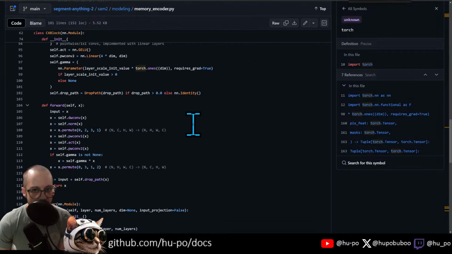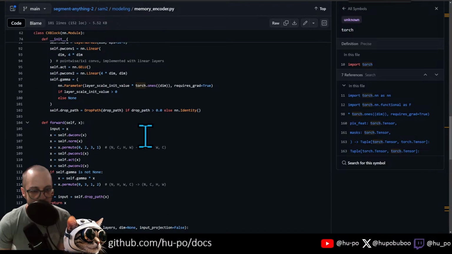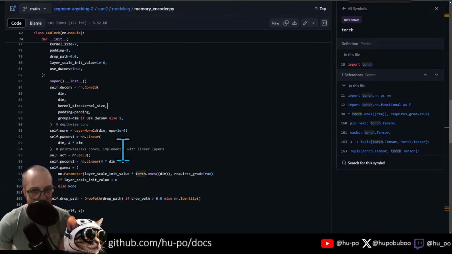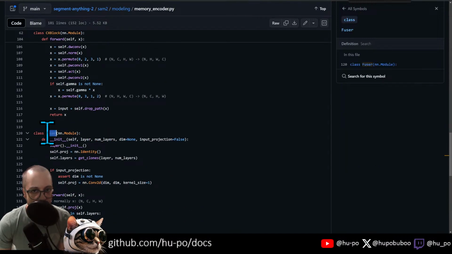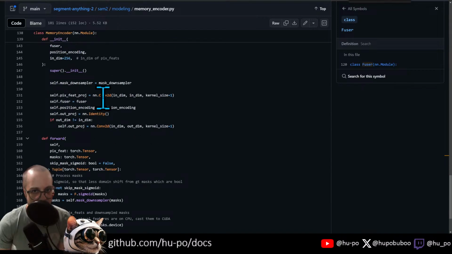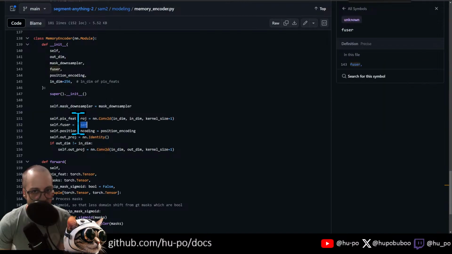And you can go, here's the actual memory encoding. So it's not even that complicated. You see, it's really just a ConvNet, whatever this fuser is here. And then here the memory encoder is composed of that ConvNet and then the fuser.